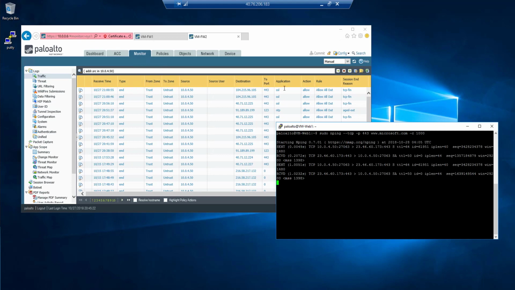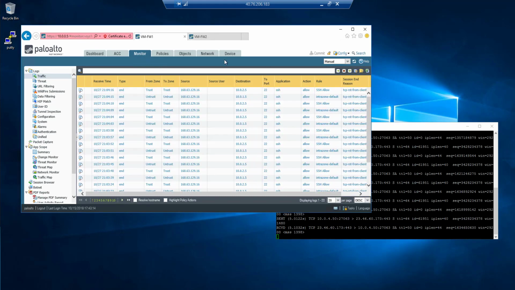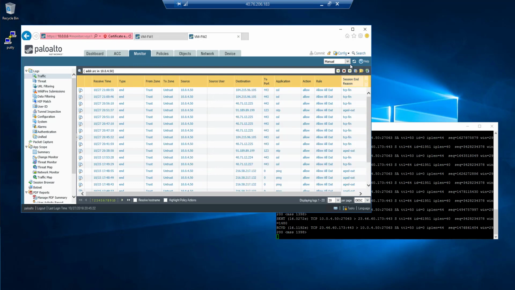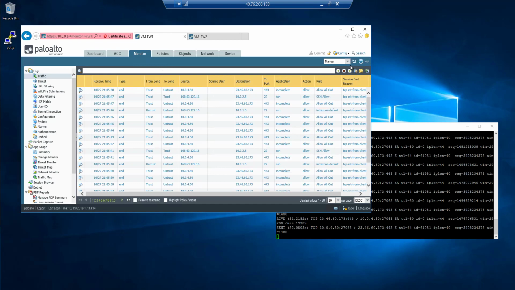As you can see now, if you go into one of these firewalls, you will see which one is serving the request. You can see this one here is doing TCP 443. This other one is not doing any TCP 443 at the moment. So this is the firewall that's actively doing the work for these ping requests.